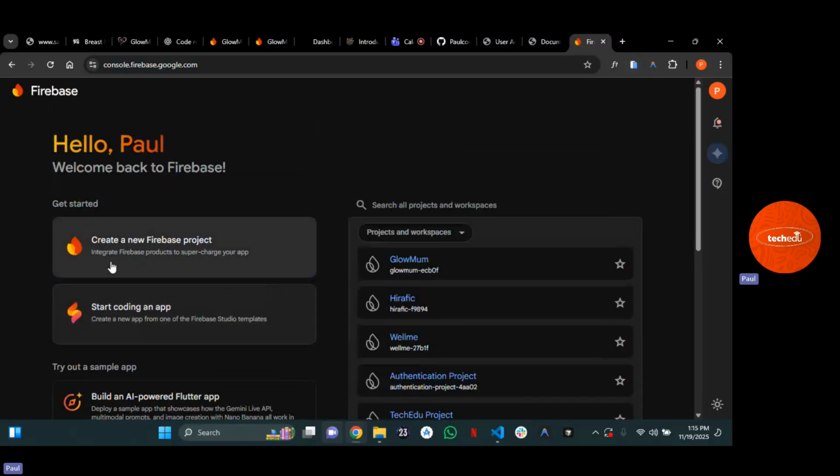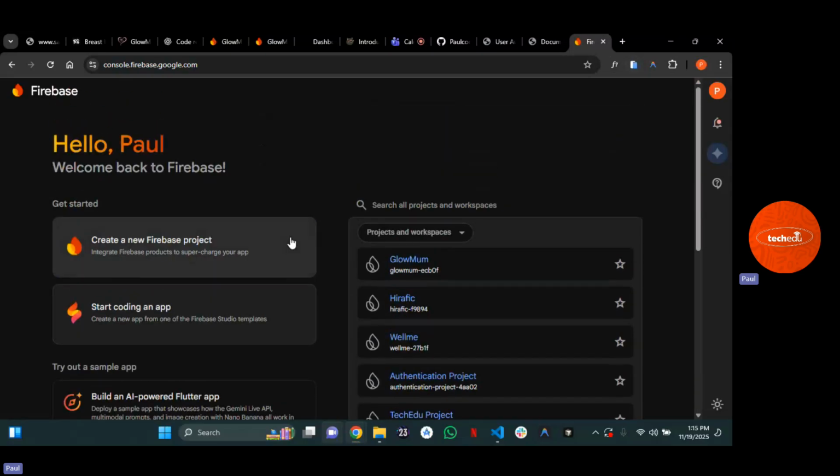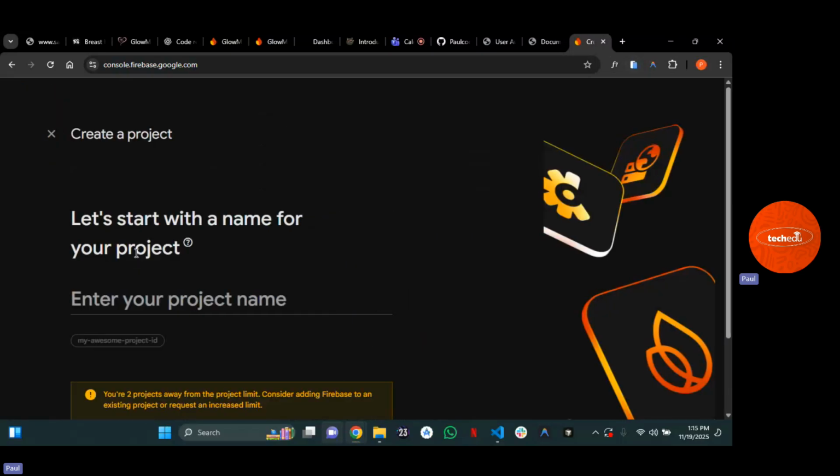You know, there's also this. You can say get started with the Firebase project. That get started is like you are creating a new Firebase project. So just hold on first. Now, this is basically how Firebase looks like. Now you can go ahead and create a new Firebase project. So click on get started and name it anything.